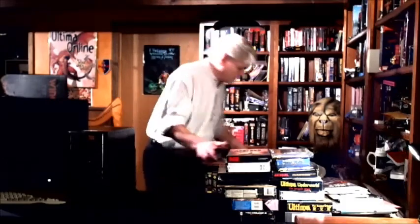This is a copy of Ogre for the Atari ST. Lots of dust on these. But I see that we have a copy of the disc and the manuals, and that's all. Along with a paper copy of the strategy and notes. So this is an incomplete copy and no figures are in it.